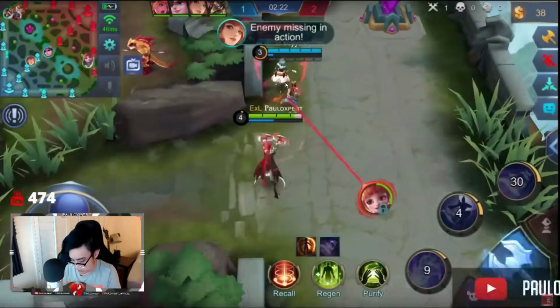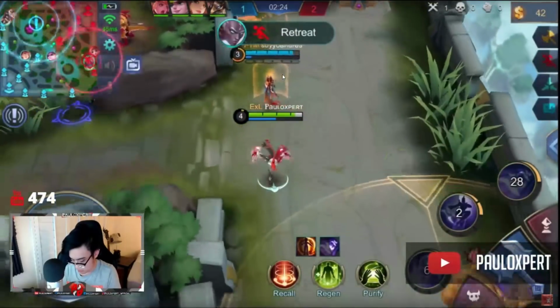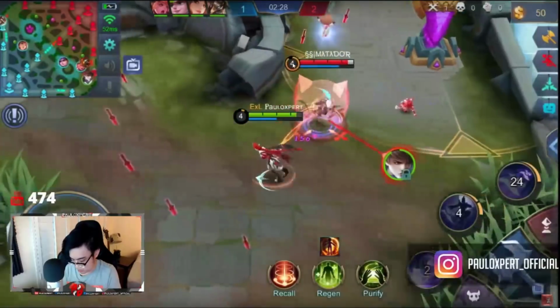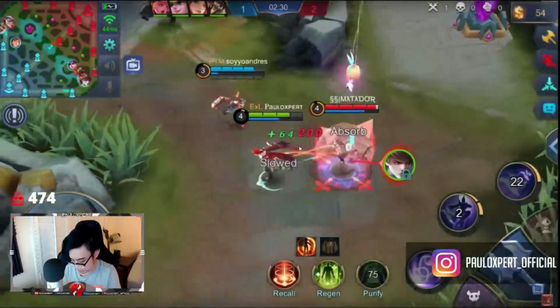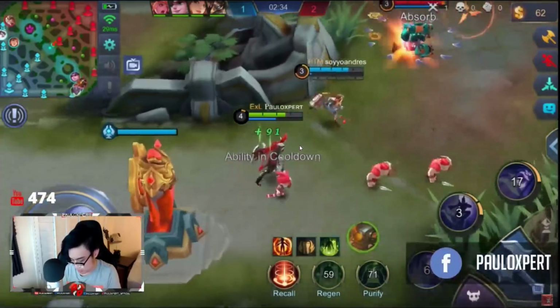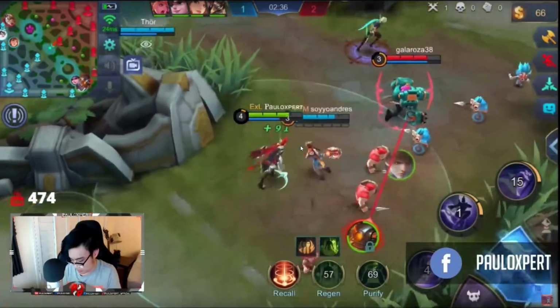Right here, we went really aggressive for Angela because she's a support, but we see Goshen right here going for me, and I'm trying to sidestep every single thing, and I actually sidestep his first skill, which is really good. I avoided a lot of damage from that.